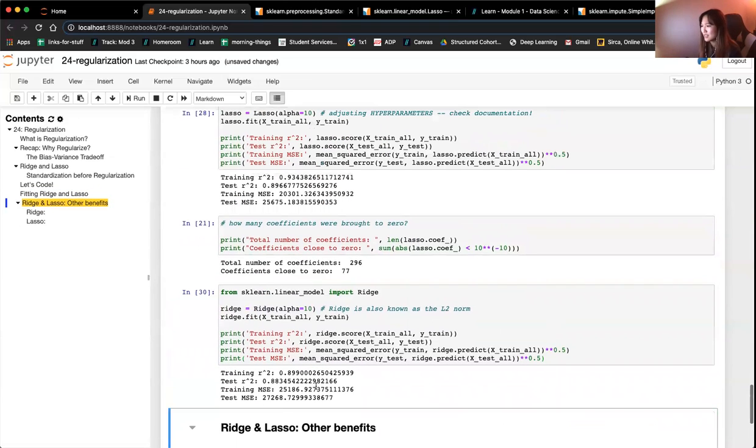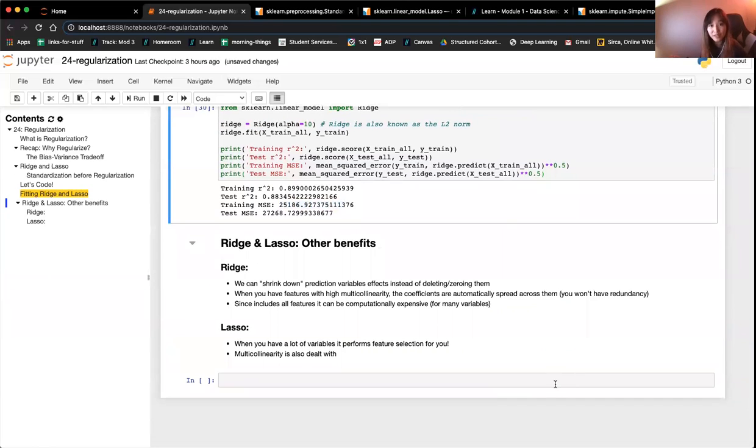And here you can see your training mean squared error has actually gone up a little bit because, again, you have that bias variance trade-off. You want to trade off some of your overall accuracy to give room for less overfitting. So you're sacrificing a bit of your train MSE to get your test MSE better. So yeah, another example of this.